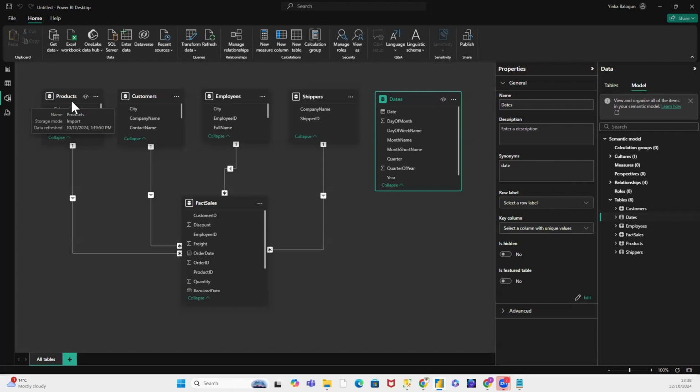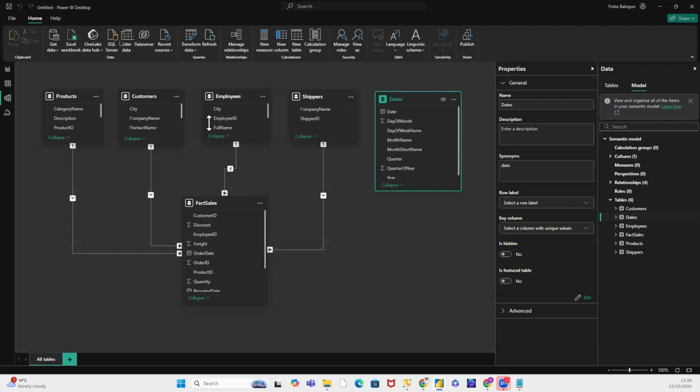Okay? So that relationship. Now, to create a relationship, you see the line, the one here indicates that this is the one side, and the star here, we call this one star, indicates that this is the many side. So a product can have many sales, and a customer can make many sales as well. An employee can attend to one or many sales. A shipper can attend to one or many orders as well.